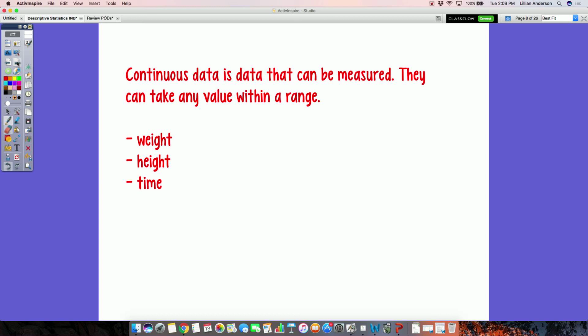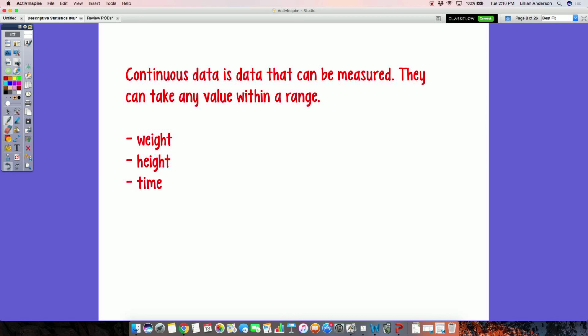It's measured. Wait, so why would shoe size not be that? You can measure it. Because shoe size is either going to be a 9 or 9.5 or 10 or 10.5 or 29 centimeters or whatever. But your height and your weight, it takes on a range of values. Okay, it is measured. You step on a scale, they're measuring your weight. Same thing with height, they're measuring that. All right.